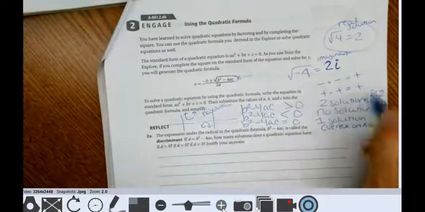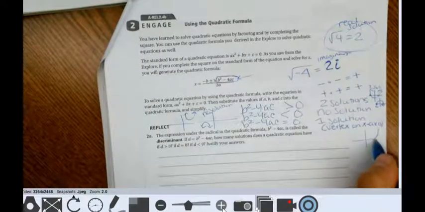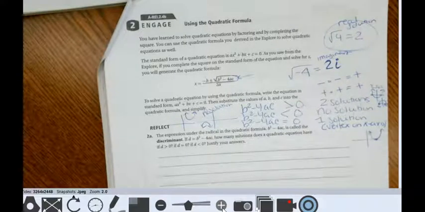This would be two solutions, right? And one solution would have the vertex on the x-axis because that's what your solutions are. Solutions, zeros, x-intercepts, roots, those all are synonyms for the same thing, which is where does it cross the x-axis? Okay, does this make sense?